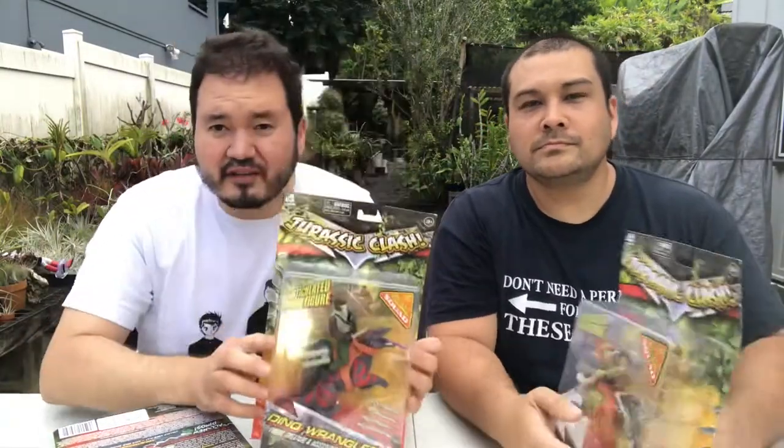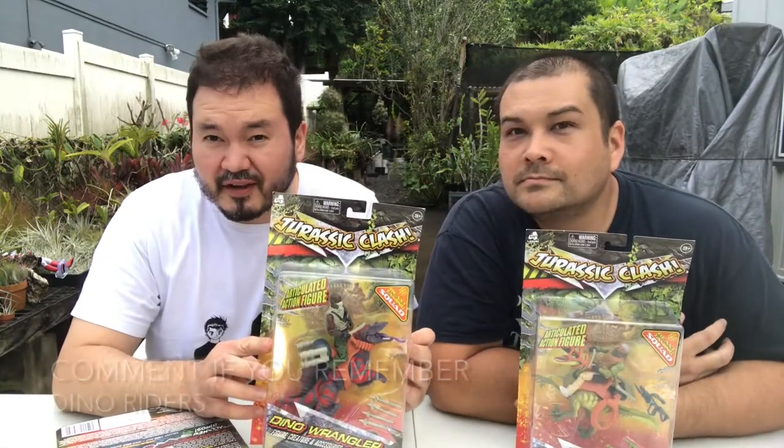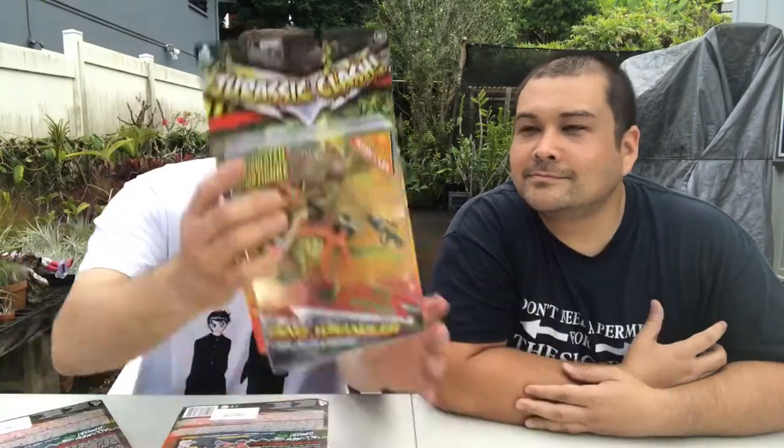These are riding monsters. If you're at me and Jay's age — around 39 — Tyco first came out with Dino Riders in 1988, guys riding dinosaurs, and it was the coolest toy series ever. I didn't have rich parents so I only had the Ankylosaurus, but our buddy Matt had the T-Rex, which was the best figure in the line. Basically, these are what you've been missing — crazy soldier guys riding prehistoric creatures.